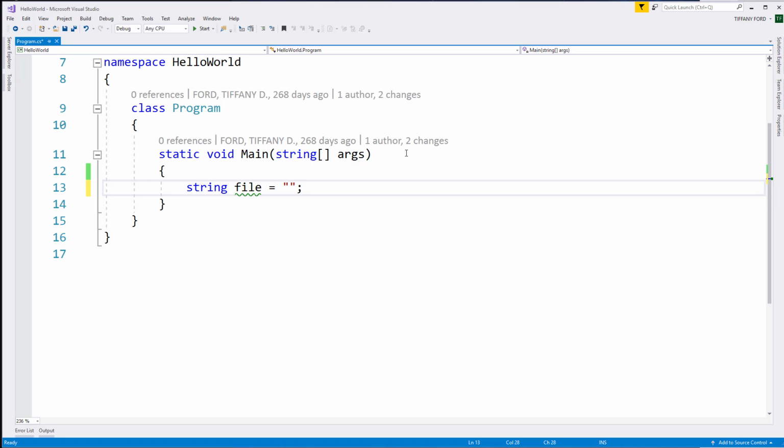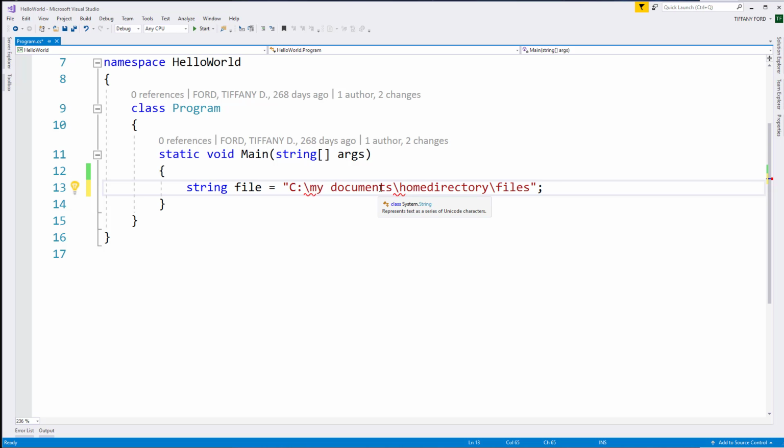So we need to be able to put in, like, see my documents, home directory, files, right? And you see all of a sudden the compiler is putting those red squiggly marks underneath the backslash character, because we can't use the backslash character directly in a string like that. Essentially it breaks the string.